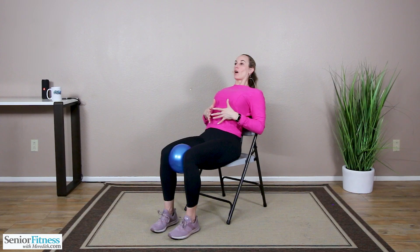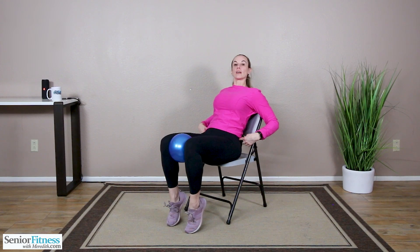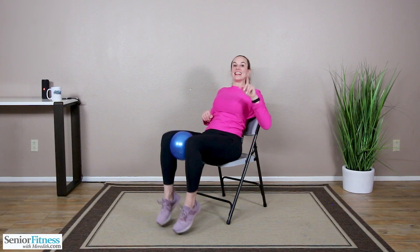Concentrate for five, four, three, two. Holding that pressure onto the ball, we're going to lean back into our chairs. When we lean back, keep the length in the spine — don't get curved through the spine, stay nice and proud. Abdominals are tight. Options here: if all you feel is your lower back, heels go down and high onto your tippy toes. Otherwise, focus on trying to lift those toes up, release them down. Lift toes up, release. We're making the core do the work. Three, two, last one.